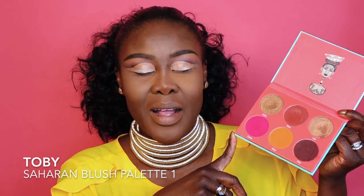Then I'm going to go in with the blusher palette volume 1, and I'm going to go with Toby. I love Toby so much, such a rare color. As a shadow, as a blusher, as an anything, it's very rare to see this gorgeous color anywhere. So we're going to use this on our lid space.